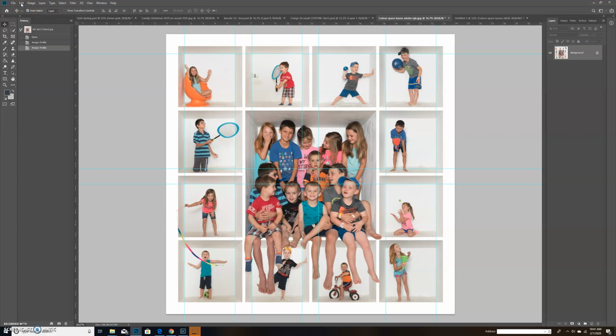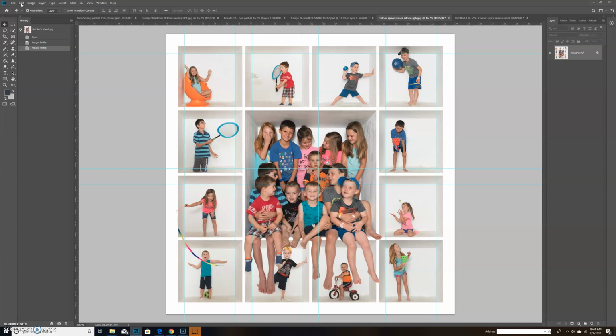Now, I did have someone ask me if you can edit in ProPhoto or something else, and then just before you save it and send it off for print, can you convert it then? I'm not 100% sure how the whole printing process works, but from what I've read, I understand that you can work in whatever space as long as your colors are matching and looking fine on your screen.